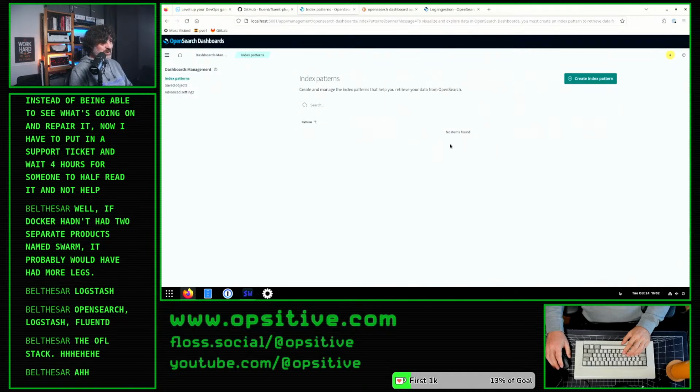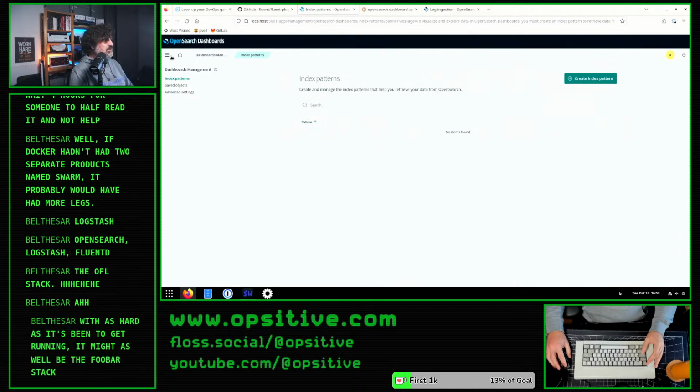We could say it's OFO, OpenSearch, Fluentd, and OpenSearch dashboards. And of course, I'm missing the obvious. It's the FOO stack. Here we are. It's the FOO stack. Fluentd, OpenSearch, and OpenSearch dashboards. Okay, so the rest should be, famous last words, the usual stuff, setting up dashboards that can actually parse Apache logs. You're perfectly right. Yeah. The FOOBAR stack.